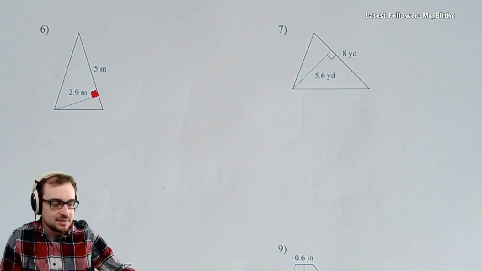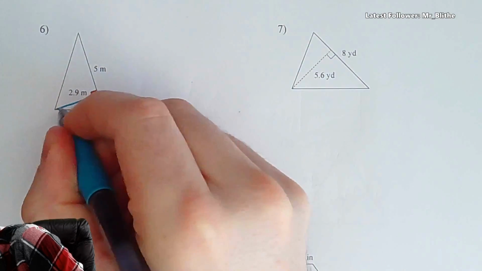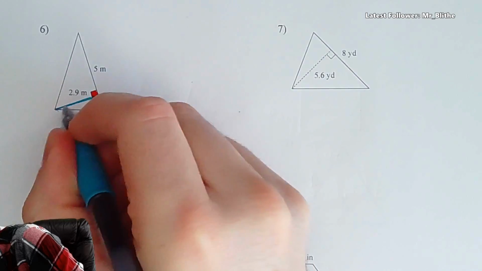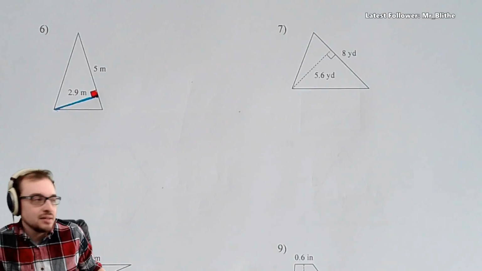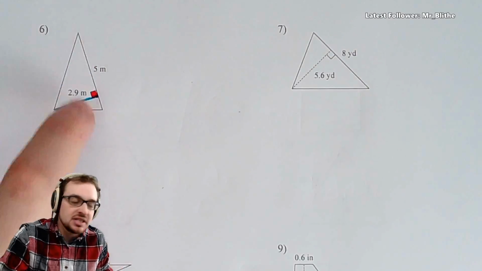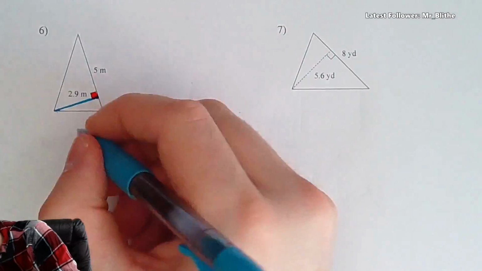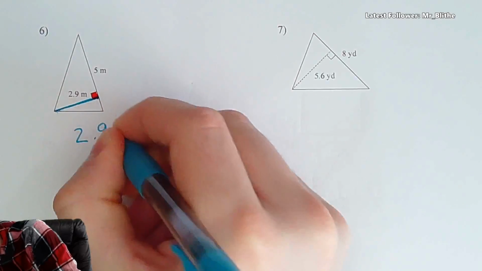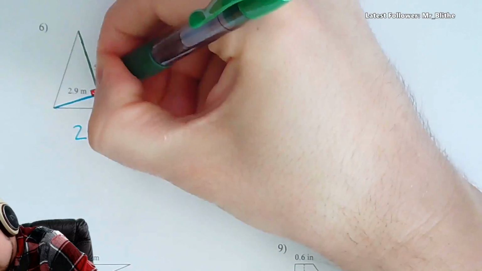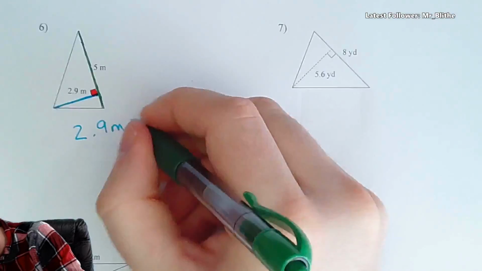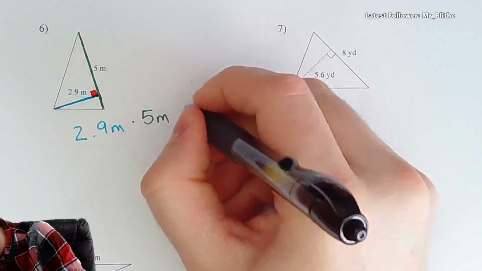So to remember 6, this is our height, right? This is our orthogonal, right? From a vertex to the opposite side at 90 degrees, right? So our height is 2.9, and they gave us this length, which is 5 meters. That's the whole base there. Again, this is why I like to make my own, but I was in a rush. So we've got this whole thing, which is going to be our base. Timesing that by 5 meters. Of course, that's going to be meters squared.